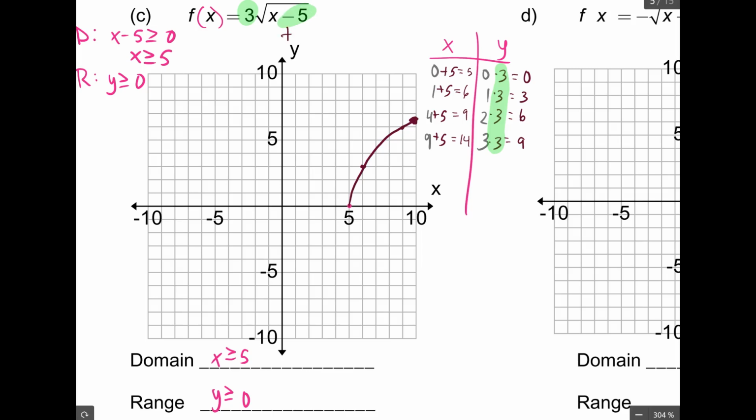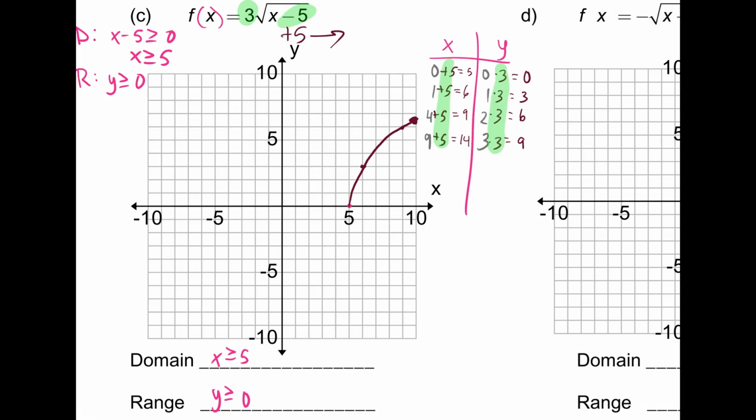And then I have this minus 5 here, so that means it's opposite of what we think. It means it's going to be positive 5, moving everything to the right by 5. So I'm adding 5 to all of my x coordinates. And then I just find my points. So if I would have drawn out my full graph, it would look something like this. It would just take a longer time to shallow out, right? It still looks pretty steep here.